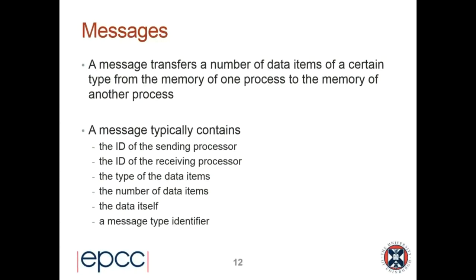When you send a message, the message will contain first, fundamentally, the payload, which is the data. It will probably know where it came from, where it went to, how many data items there are, what type they are, maybe some additional message type identifier. But that's just metadata. In MPI, you should think of a typical message as being 1,000 real numbers. They don't map well onto objects if you're doing object-oriented programming, and we'll come back to how MPI and C++ work together later on. But you can't send objects or classes or anything like that in MPI. You're sending 100 integers, 50 real numbers. That's the way it works.